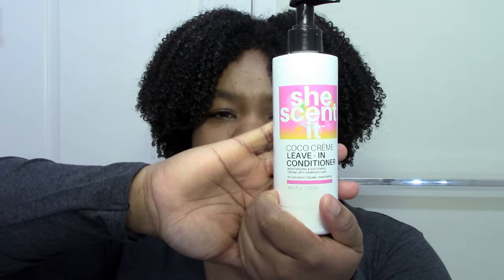After treatments and deep conditioning, I get to my leave-in conditioners. The leave-in that made me really happy this year was the She Scented Cocoa Cream Leave-In. I had been using the She Scented Cranberry Cream Cocktail, and this was my first time trying the cocoa version. I loved it — just as moisturizing, defining, and awesome as the cranberry cocktail, but richer and creamier. It's still light and spreadable, just a little bit creamier, which I really enjoyed.